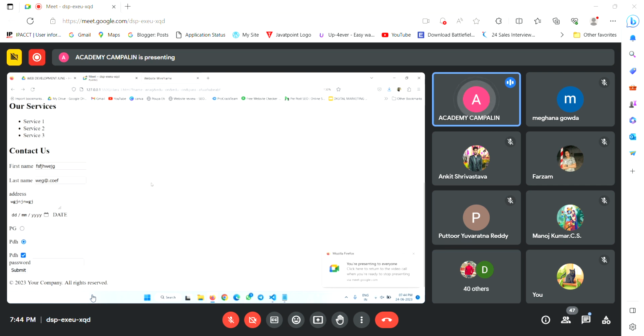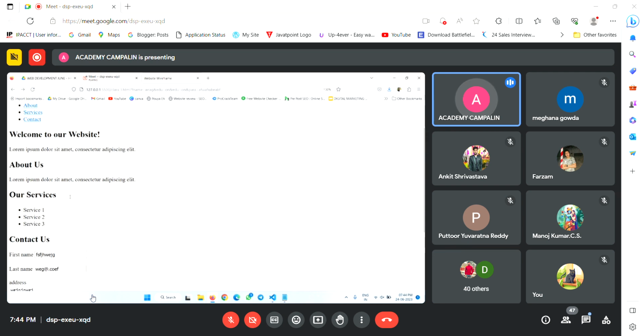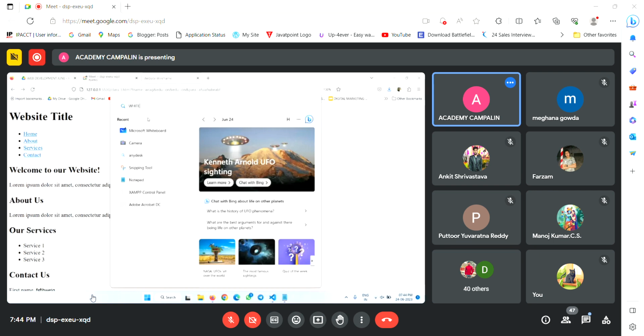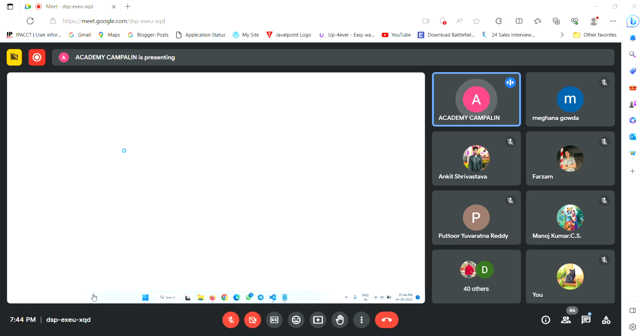Okay, so let's talk about what is this ID, and how do we use it, what is the whole concept of an ID, and what are the other things related to ID. For this particular thing, let me open up the whiteboard. I think we have covered as much as possible for HTML. We'll get into CSS now.